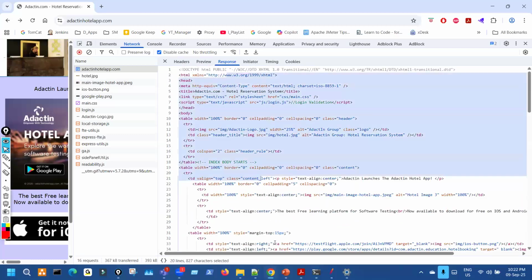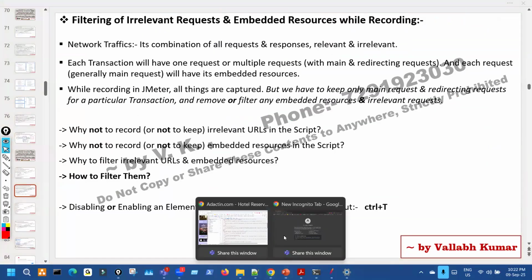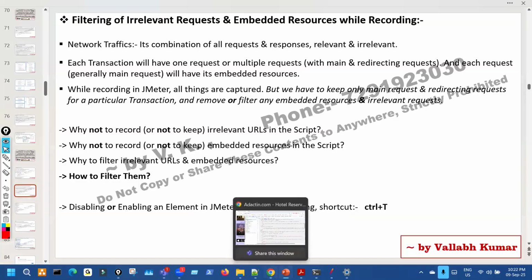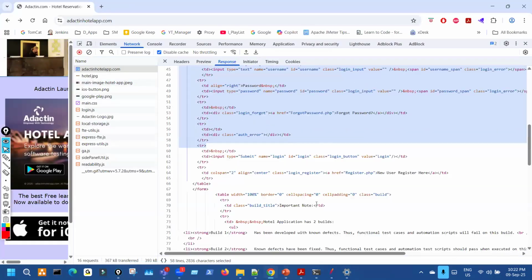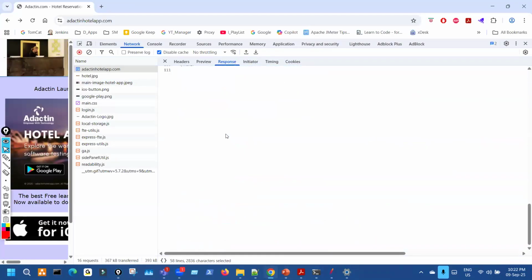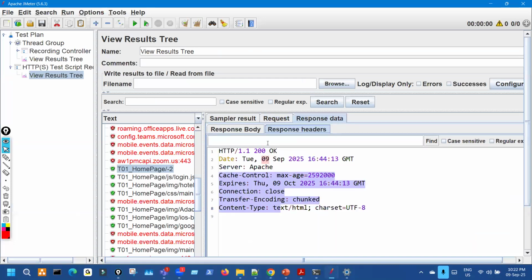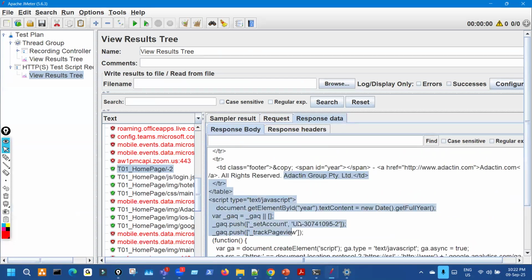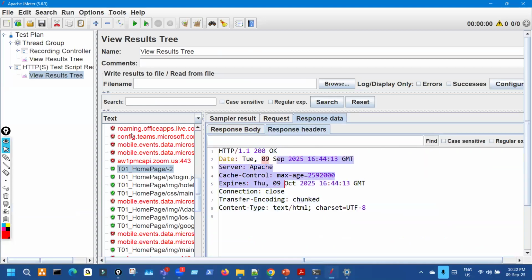You can see the complete response is in code format, this much code. And then we have a response header here. You can see the same thing, response data and response body. So this is the complete response, and then a response header.